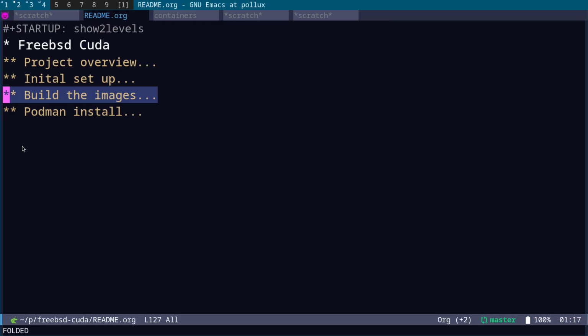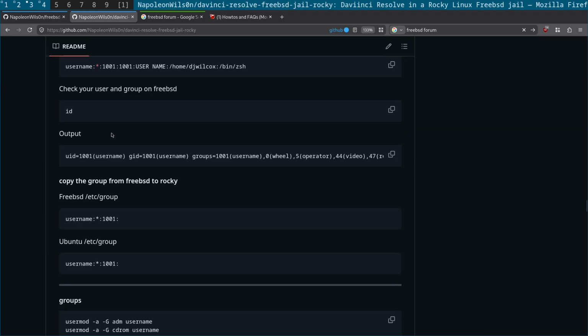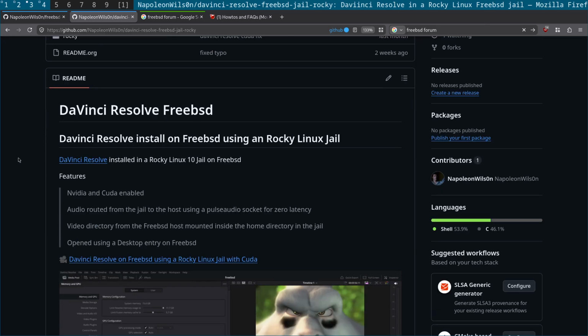And I just wanted to give you some insight into the actual process that I went through, of my knowledge of building jails to run applications with Cuda. And as I said, the advantage with the jail was that you had to manually install the exact same driver in the jail as on the FreeBSD host, and then if you upgraded the driver on the FreeBSD host, you had to uninstall it in the jail and then install a new version. So there's a bit of a catch up.